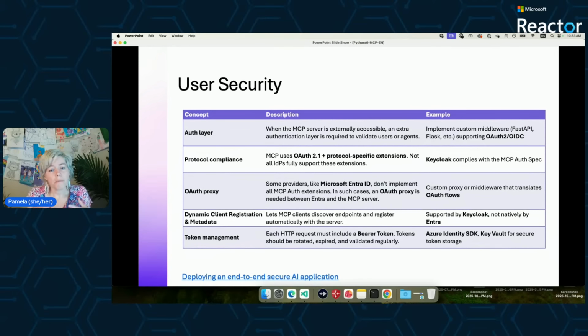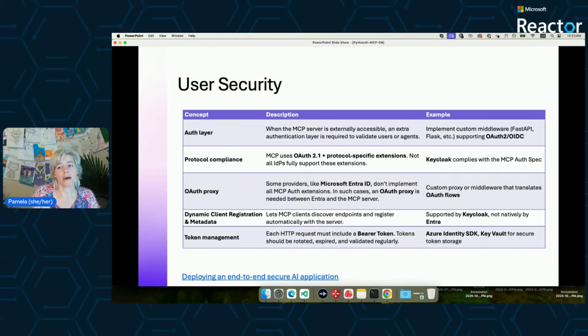If you are going to be making a public-facing server, then many of you are probably going to be thinking about authorization. And this is where you need to be really, really careful. Of course, you could do API keys. API keys could be fine, depending on the kind of API you're exposing. But many people are using MCP servers to expose user-specific functionality, and that means you need user auth, right? You need OAuth in order to identify the user and then do things on behalf of that user.